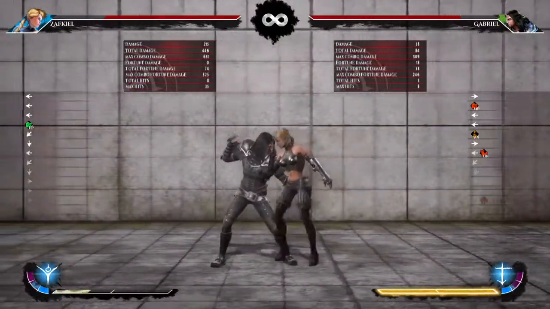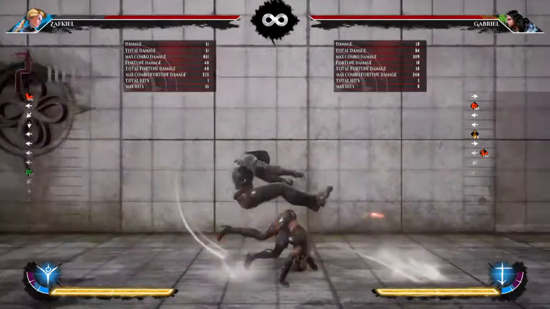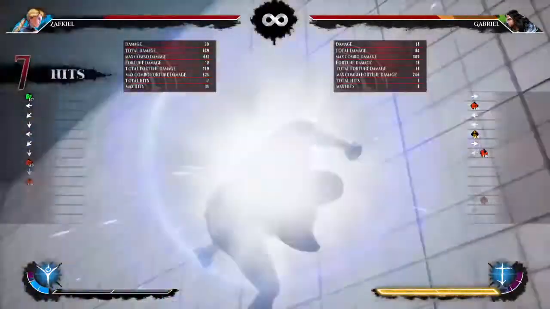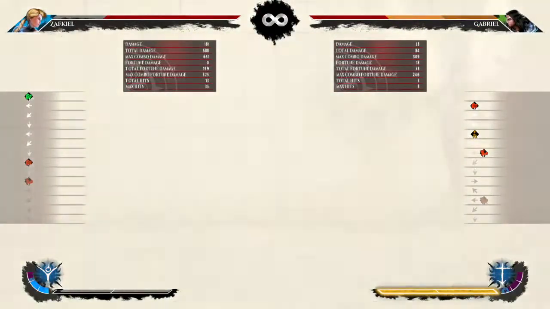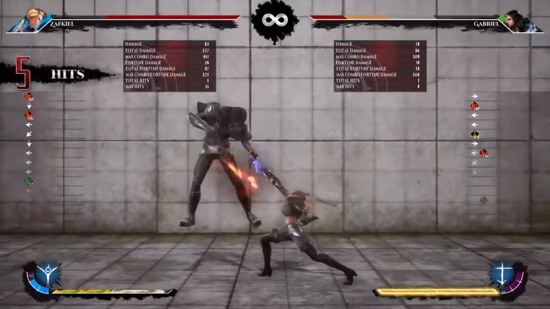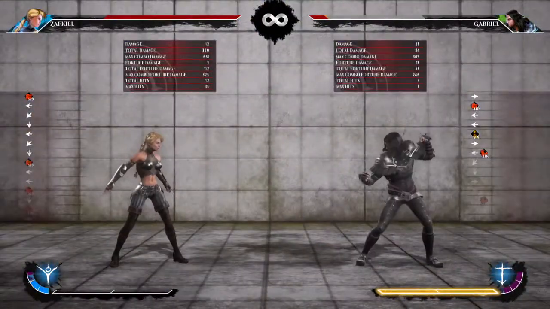Now, you could also do it while you're juggling your opponent. Be careful, it's pretty dangerous. Like, you can do it right here and then catch him like that. But do not do this one here. It's gonna go over them.